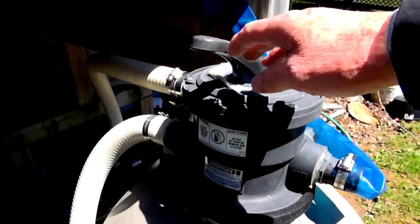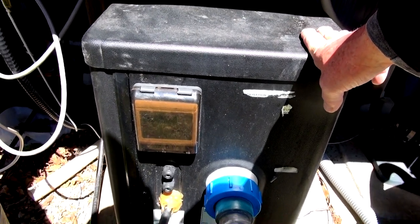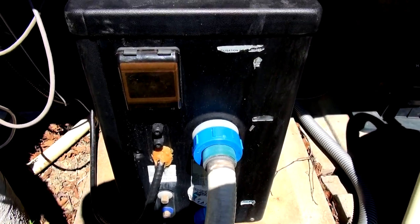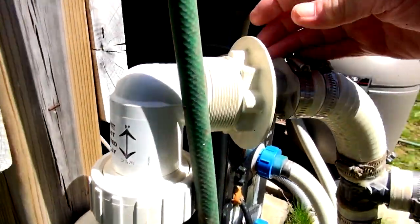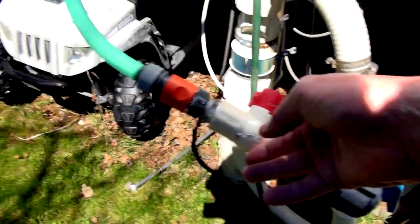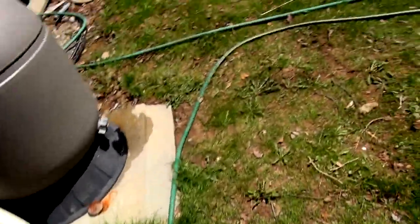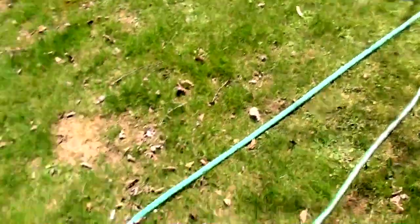Here's the output of the sand filter going to my heat pump. I have to use that to keep the pool warm at night because it drops about five to seven degrees every night. The heat pump is around 50,000 BTUs. From there it goes to my salt injector — this is a saltwater pool — then to the return line back into the pool. I put a T in the return line with shutoffs so the solar heater water can come in. The solar field is up in the field and the hot water comes back here.